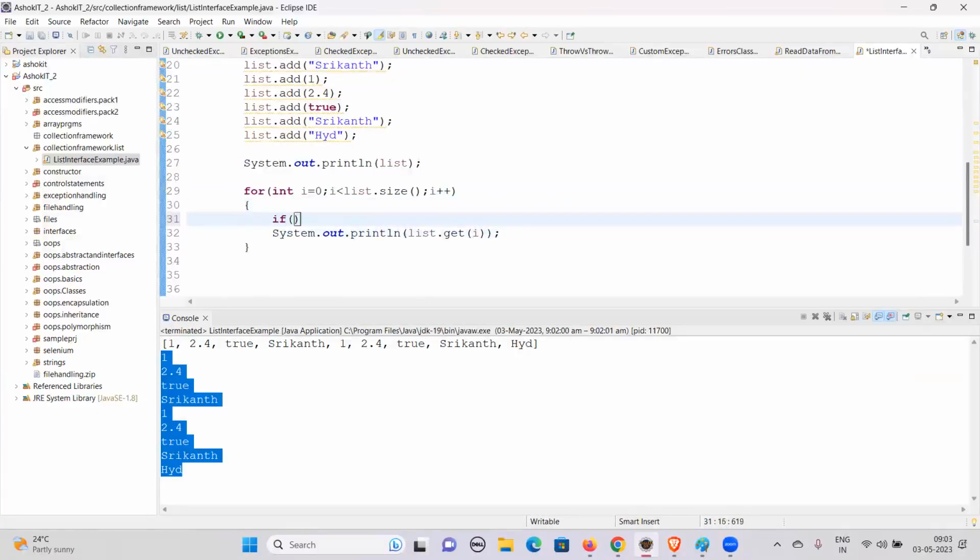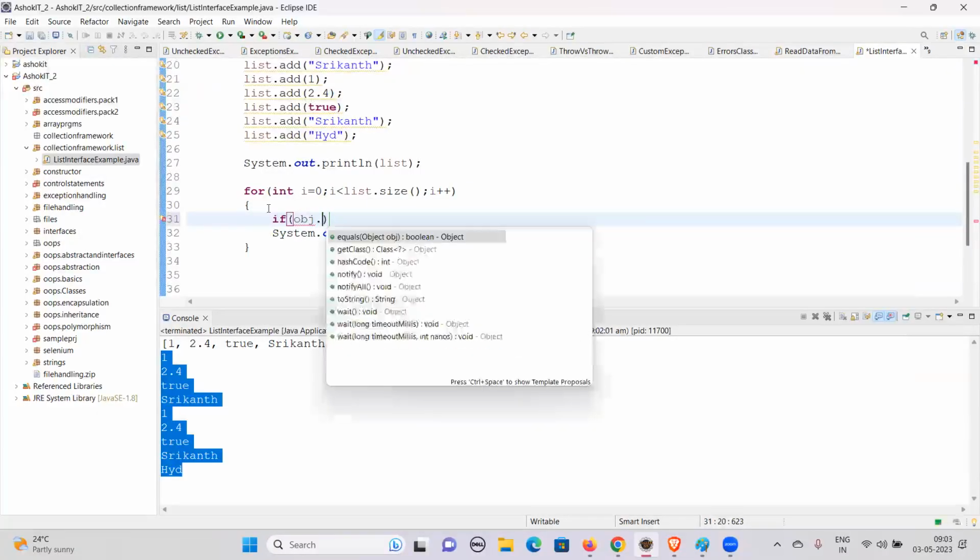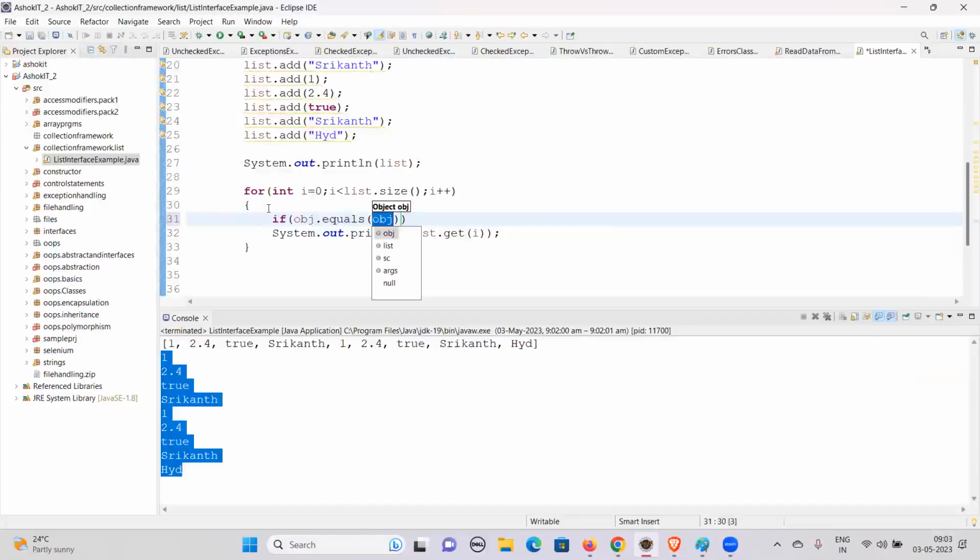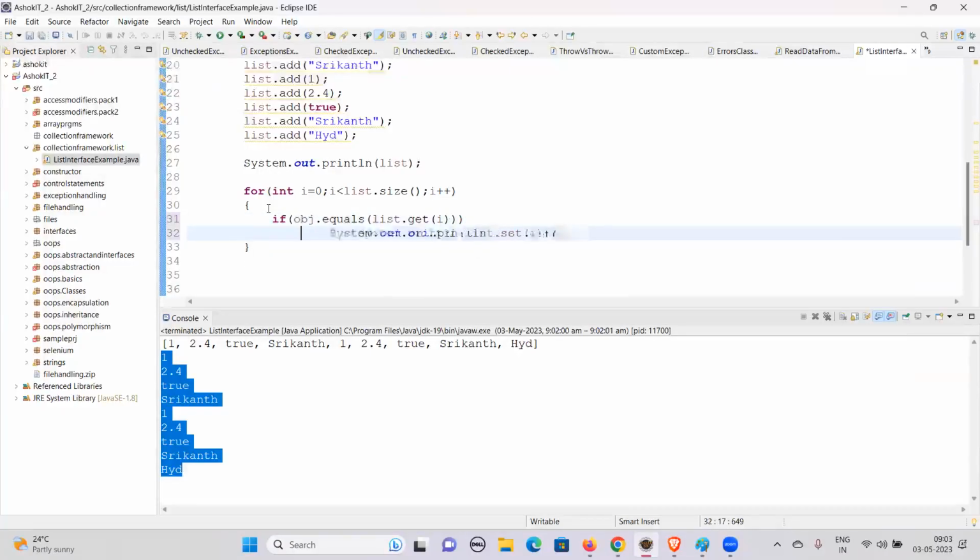So here I'm searching if obj dot equals this dot get i. What I'm trying to do is, if this matches, then I'm going to print the value.